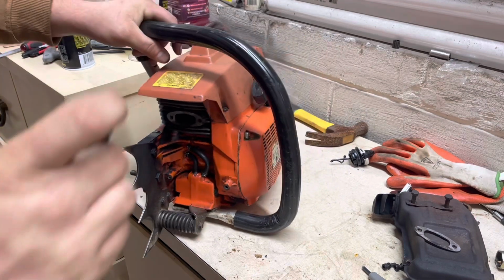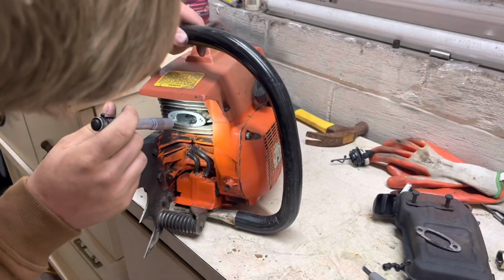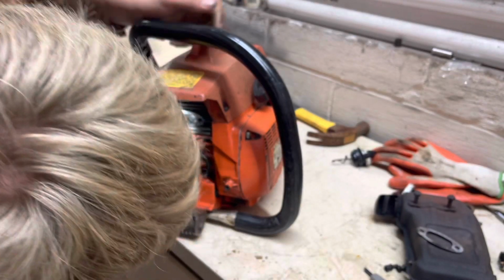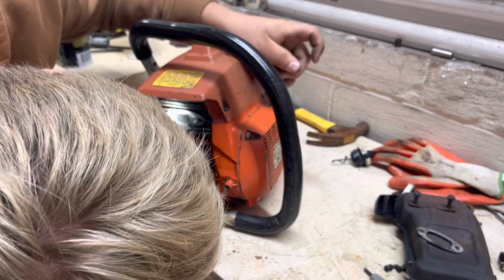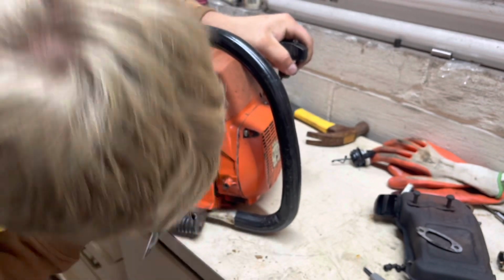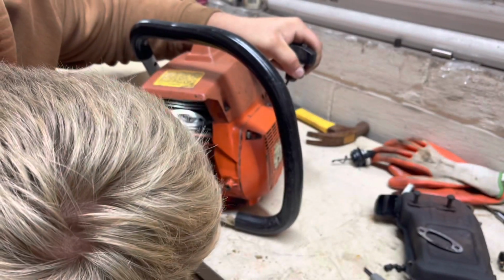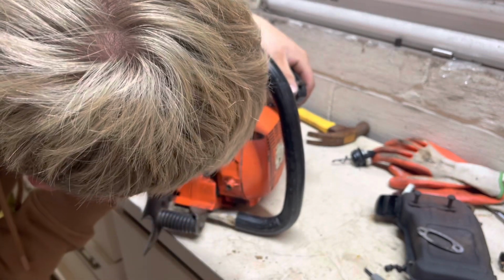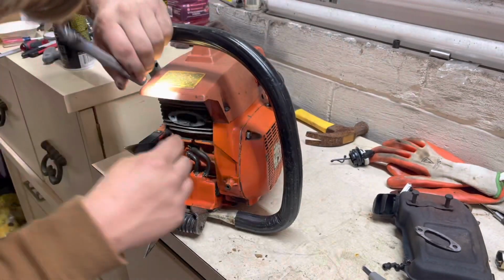All right, let's get a little light on the subject. Bolt holes look really good. Piston looks really good. I know y'all can't see this. There's some carbon in there. That's the only thing I see. I mean, it's in the exhaust port. Some pretty heavy carbon.